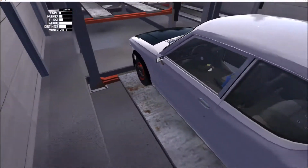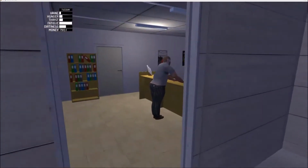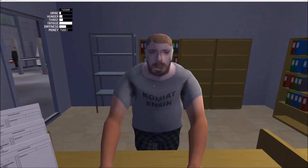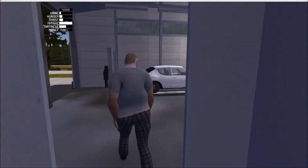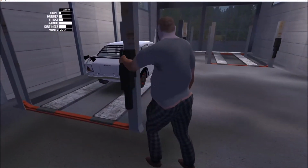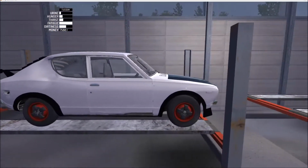So we've got some money in our pocket. Uh-oh. Let's hope that doesn't fall. But yes, I would like to get inspected, sir. Inspect my shit. Alright, moment of truth. Please don't fall off of the goddamn thing. Is it gonna fall off? No. Just don't stab it too hard, man. Okay?